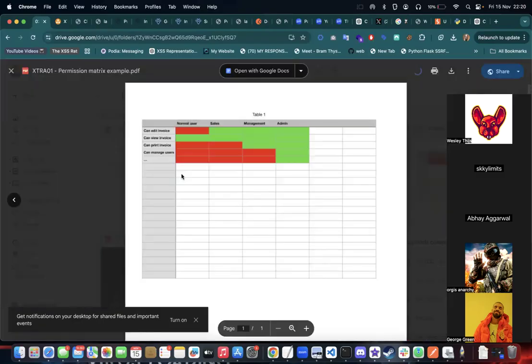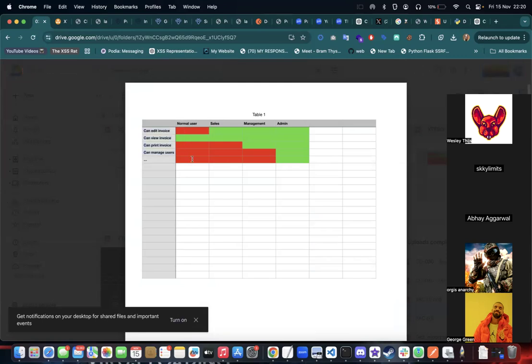You note down what that user can do and what they can't do. And you test the little red squares here. So types of users versus what they can and cannot do in the application. So what will I be testing? If a normal user can do this, if a sales guy can do this, and if a manager can do this? That should be reducing your test load in half.